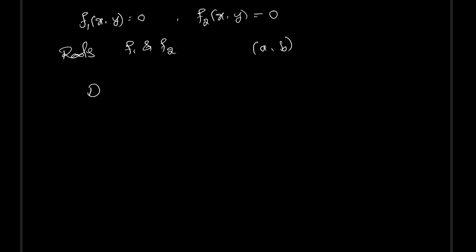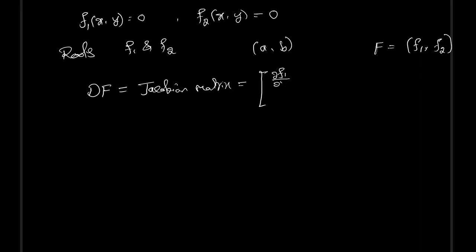Now how do you define the derivative of f here? So let me use capital F. Capital F is nothing but a combination of f1 and f2 like this, as an ordered pair. Okay, so whenever you take a vector valued function, its derivative will be given by a Jacobian matrix. Do you remember the Jacobian matrix? That is dou f1 by dou x and dou f1 by dou y, and similarly dou f2 by dou x and dou f2 by dou y. So this Jacobian matrix will give you the derivative of this function capital F.